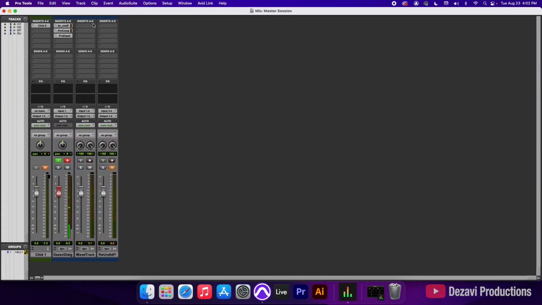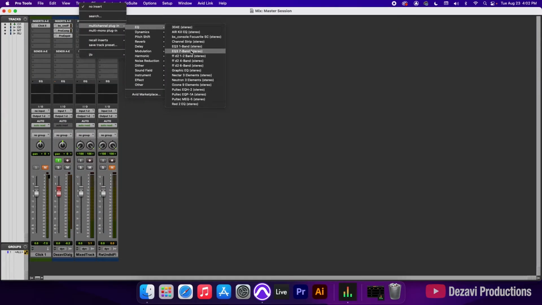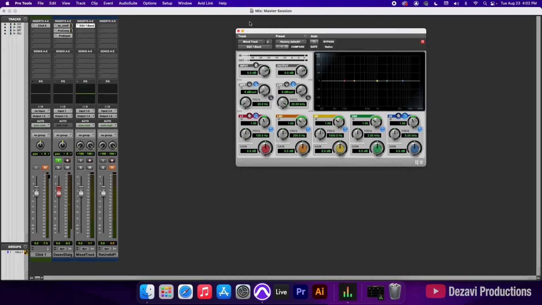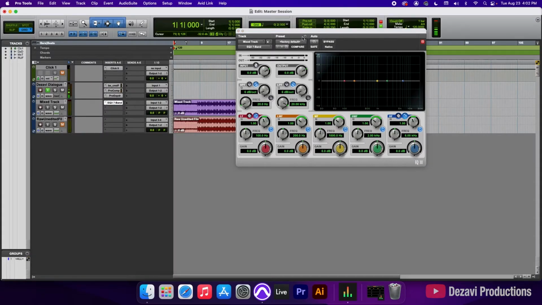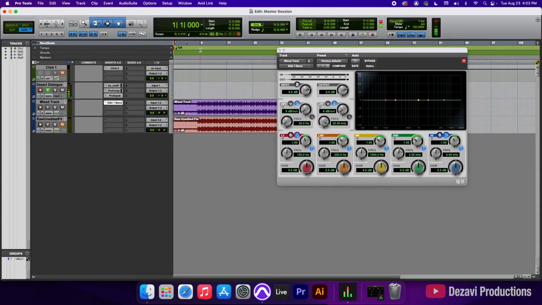So we're going to start with a simple EQ, EQ7. And we're going to start enhancing the track as a whole. So we will be pushing some of the output when we do make these adjustments. So please do keep that in mind. So we're going to actually start with one of the parts of the track where there's a lot of instruments and everything's practically playing at the same time. So we're going to listen in, we're going to see what we got, and then we'll start making some tweaks and adjustments to enhance the sound and make it better. So let's take a listen.